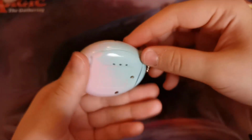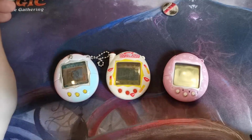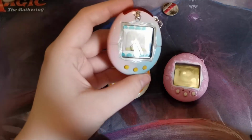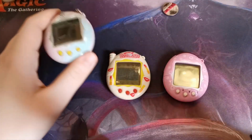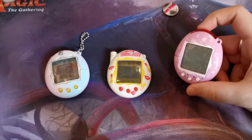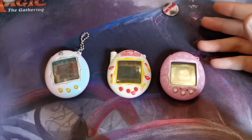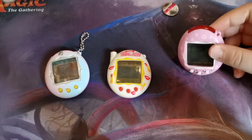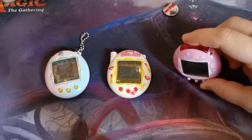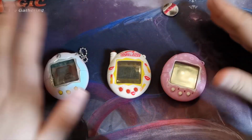So yeah, those were the 3 models I have of fake virtual pets, fake Tamagotchi Connection. Can you focus, please? Yes, thank you. My favorite is definitely this one. I mean, I repainted it. I'm gonna keep it. I'm not gonna keep this one. I mean, I'm not a fan of Miltipets. And this one, I'm kind of on the fence because it is edible. And I think I saw a video on YouTube of someone that had one. But yeah. And it seems it can even connect with a connection. Like, the signal is able to be interpreted, and that just blows my mind.